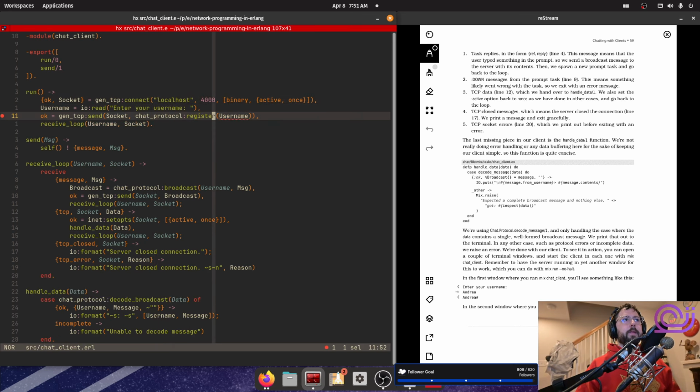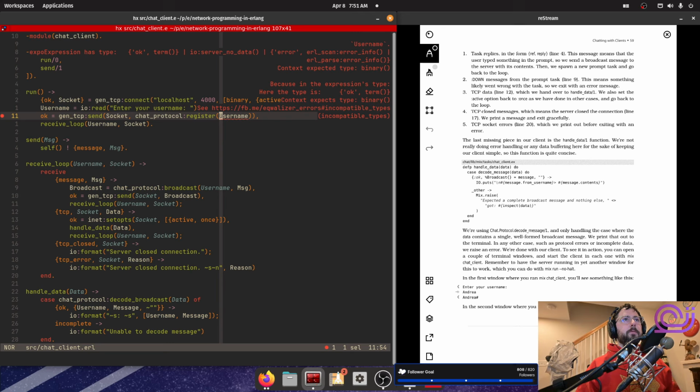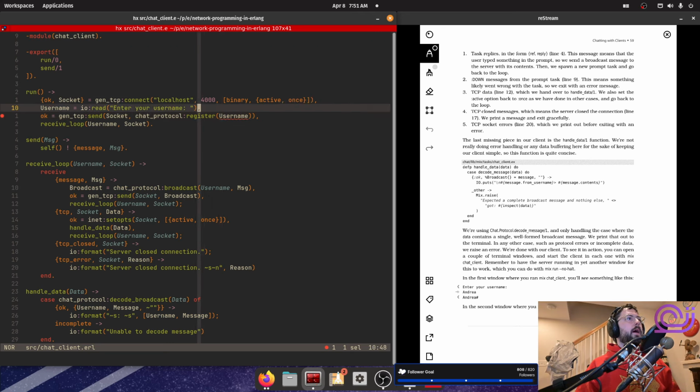All right. And then this needs to be a binary, apparently. So IO read probably returns a string.